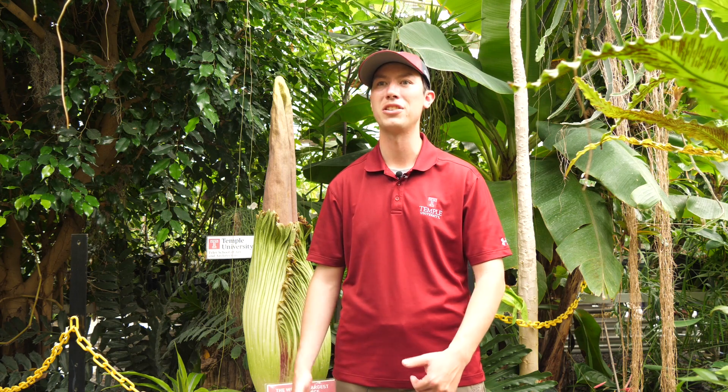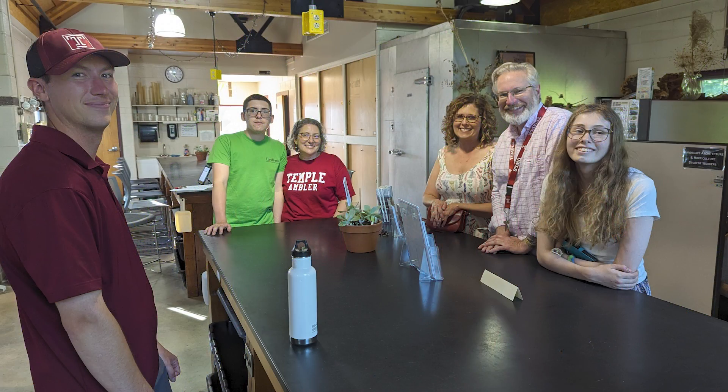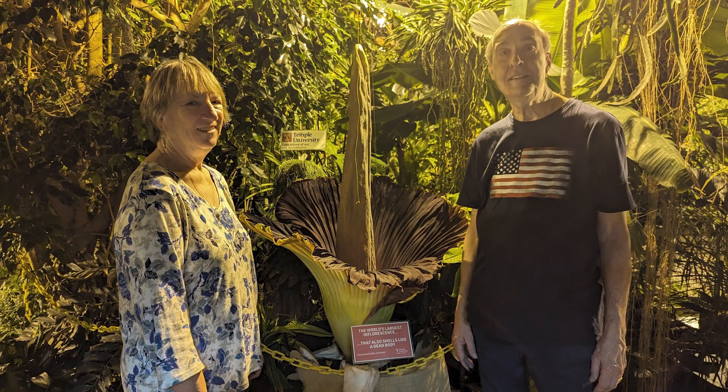Having the opportunity to grow these in a greenhouse is unique for a couple of reasons. They're just fascinating plants to watch through the growth cycle — going dormant, leafing out — over and over again until eventually they produce a flower. Getting to talk to visitors about these plants, even when they're not in flower, is a really cool experience. Even when not blooming, they still produce a 12 to 15 foot tall leaf, which is very unusual. We get to talk about the life cycle, how they're endangered, and how we help with conservation by growing them here at the greenhouse.